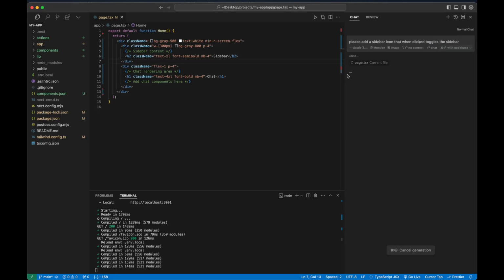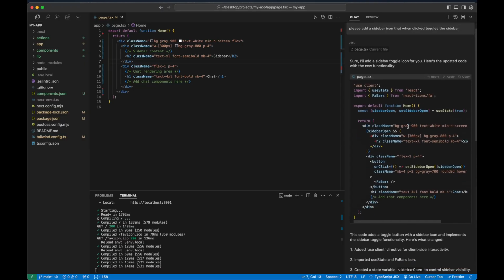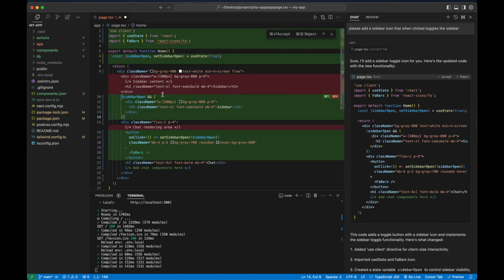This is one of the things that you need to get really good at: when you're communicating with the AI models, you want to be as clear as possible in your directions, because you want to leave as little ambiguity as possible, because it's going to affect the quality of results you get, right? So it's interesting that programming becomes a lot less about getting the syntax right and writing all of these little things correctly, and it becomes more about clearly and concisely conveying instructions to an LLM. So looks like we got some code here. We're going to apply it. You can see that it's attempting to use an icon library that we don't have.